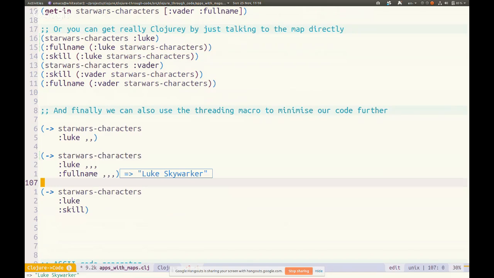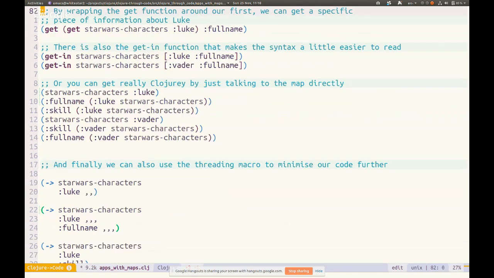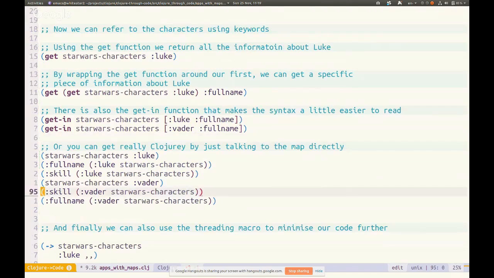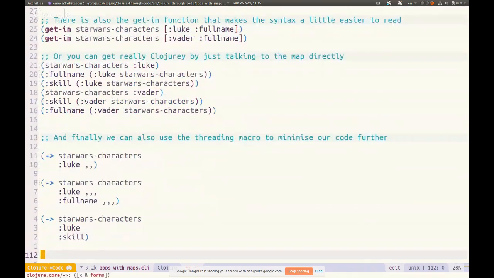So there's a few different ways of doing things in Clojure. It does depend. You would use get by default, and then these if you were using a nested, embedded anonymous function, and these if you were doing multiple functions running on top of your data structure, or a data structure that's the result of another function call.